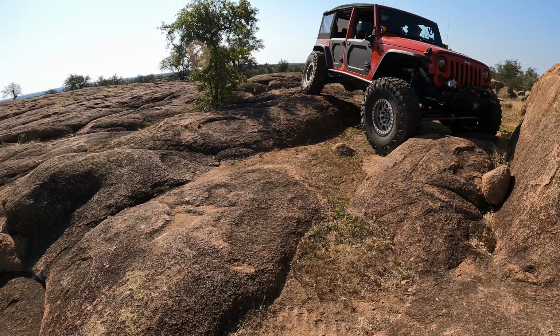Stalled it. There she is. It's reliable at least, right? So here we go. Where do you think the yellow part is? That's what I was wondering. Ben was like, I'm gonna go check this out, but it's just a sideways rock. I know, it's just sideways. So I think you should just go play in the rocks over here.